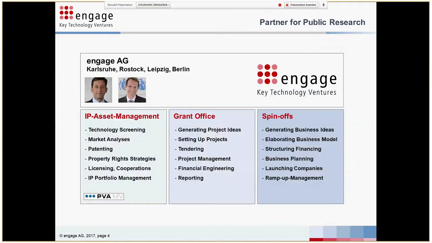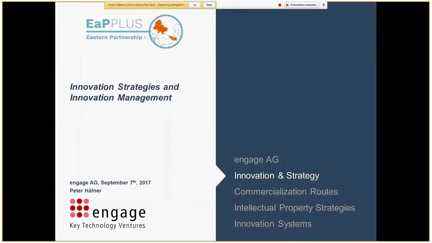What do we do for a living? Of course, IP asset management, how we like to call it. This is helping in commercialization efforts. Very closely linked to this is, of course, the question of how research organizations get the money to develop innovation. And this brings us to what we call the grant office. We help research organizations getting the necessary funding from public sources, sometimes from private sources, but mostly from public sources. Regional money, national money, European money. And of course, as I mentioned, we help setting up spin-offs, and sometimes we run those spin-offs ourselves. This is a very brief introduction.